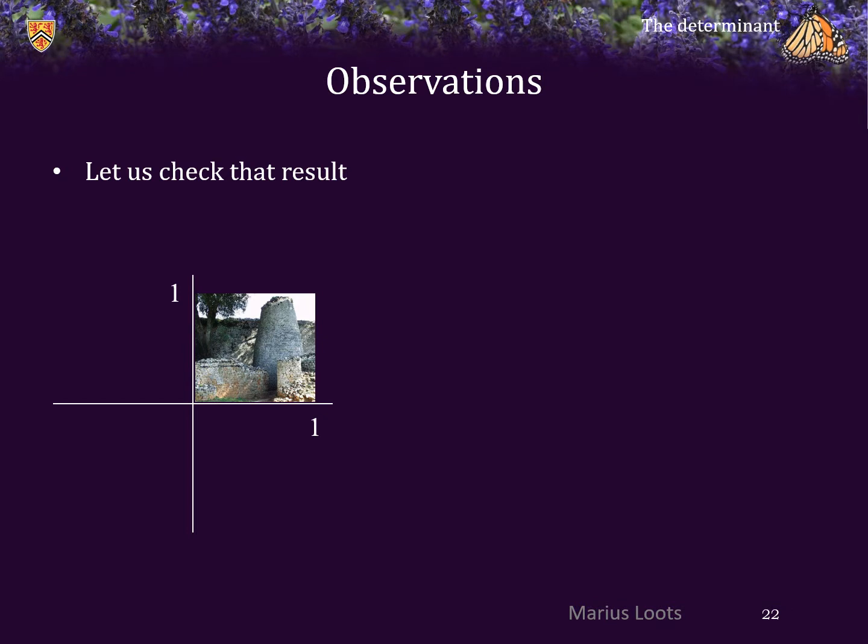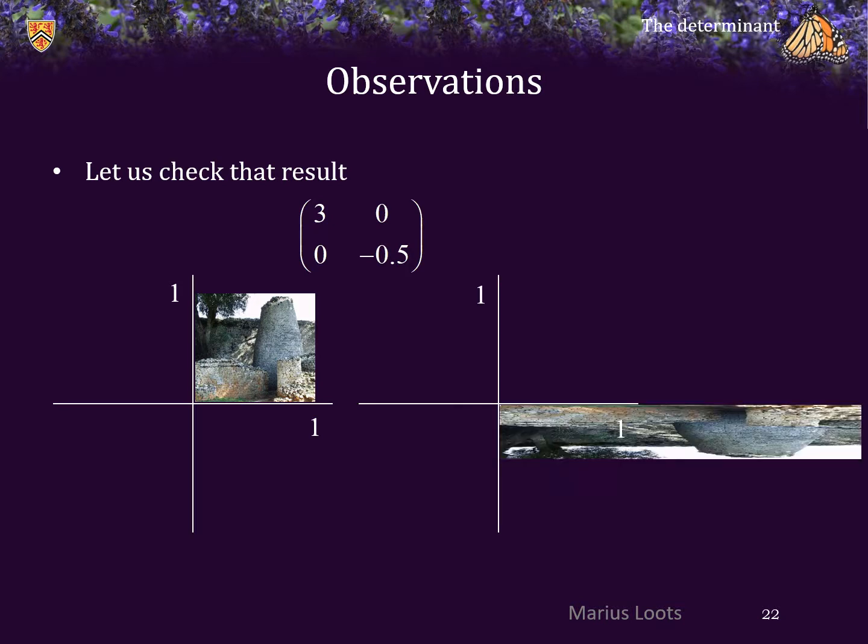Let's take a look at this result. Here we see an image, and in this image, the tree is to the left of the tower. If we multiply every single pixel in that image by this matrix, we get this image here. Now, you will notice that this image has approximately 50% more area. Well, actually it has exactly 50% more area. But not only that, whereas in the original image the tree was to the left of the tower, in the new image the tree is to the right of the tower.